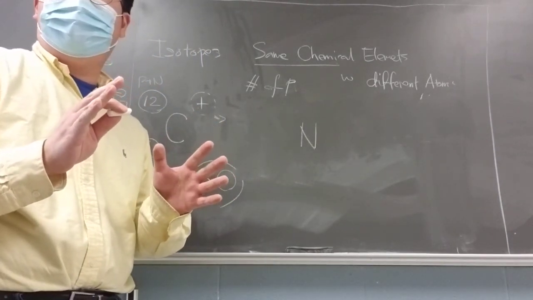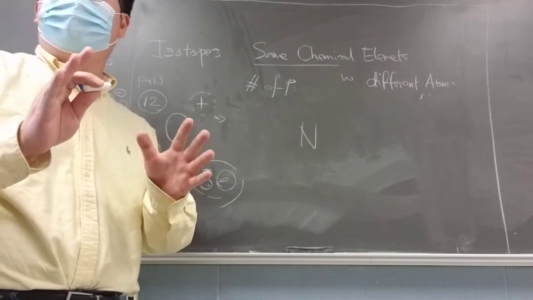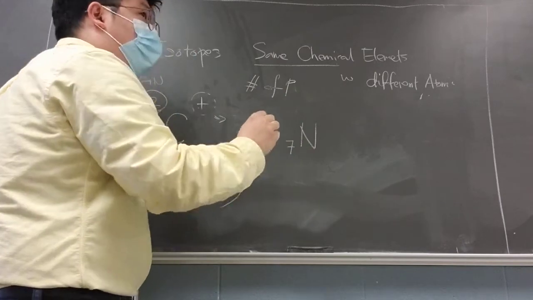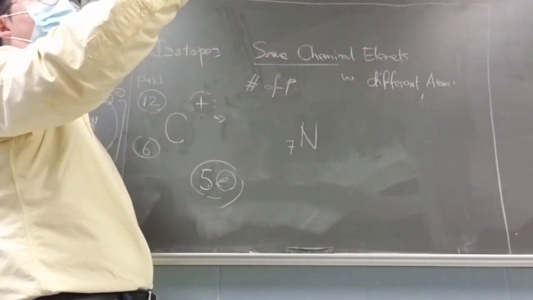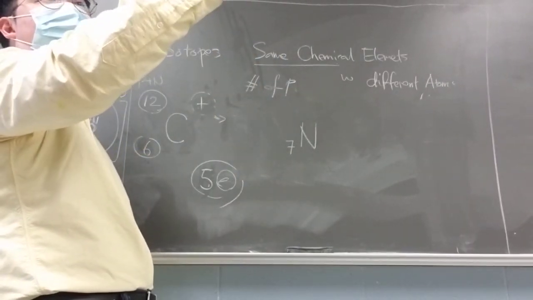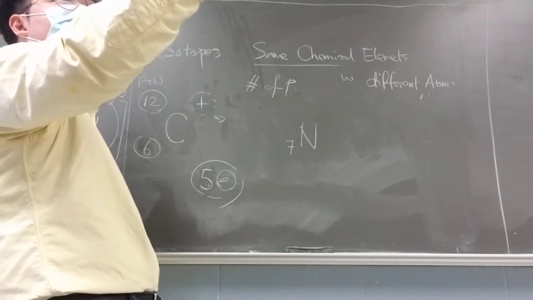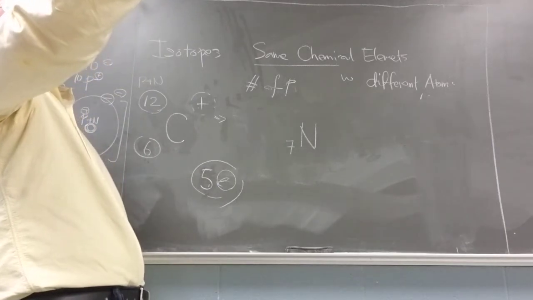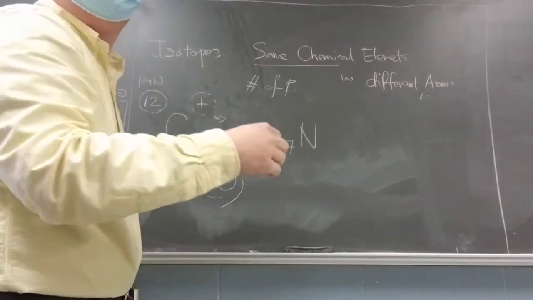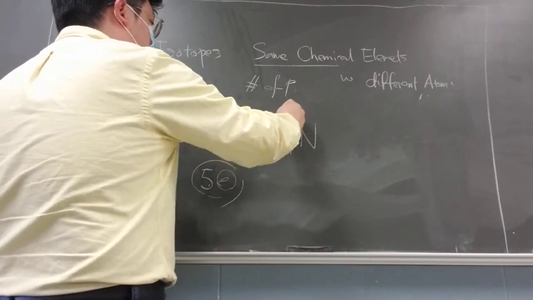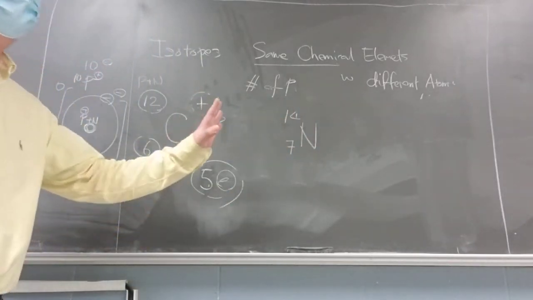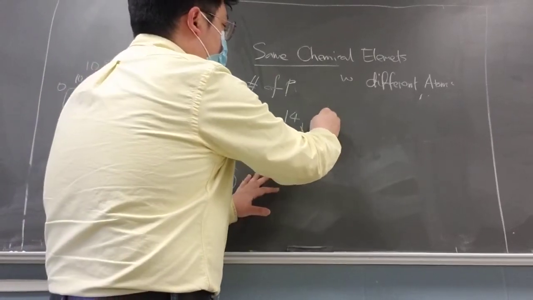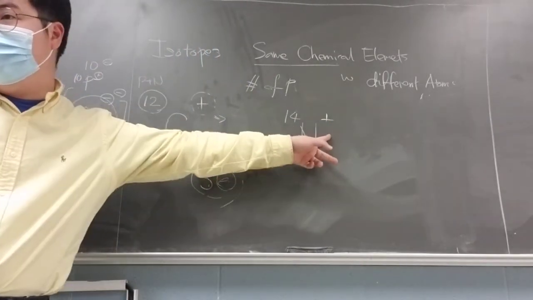If it's a 7, there has to be 7 protons, right? So there's the 7 protons over here. And then you can also see the numbers below the chemical symbol. If you have a good eye, it's about 14, right? Does it say 14? Could you guys double check with me? Yeah, it's really close to 14. Perfect, thank you so much. So you can do 14 over here, okay? That's good. And now, let's say I put 1 plus over here, okay?